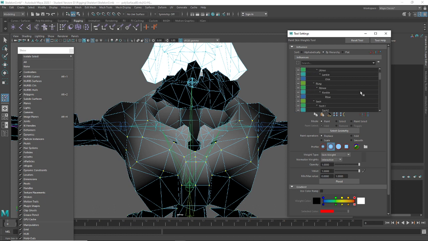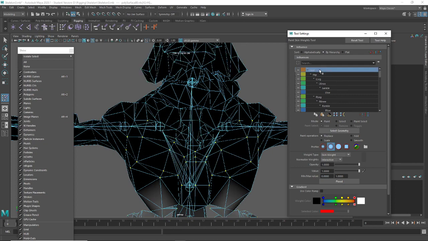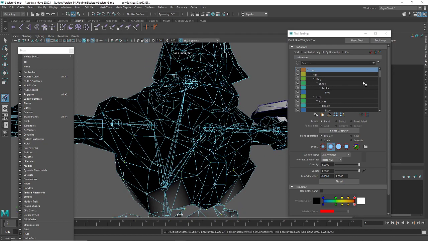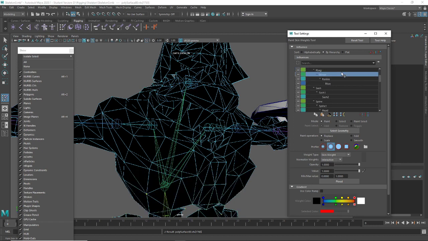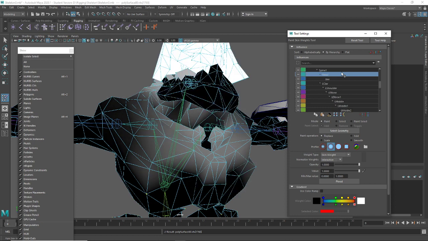Oh, it's neck, I guess. Where is that joint? Hip, leg, knee, toe. Let's find it. I'm just going to use my arrow tool here. Head. There it is. Take it to 0 and flood.